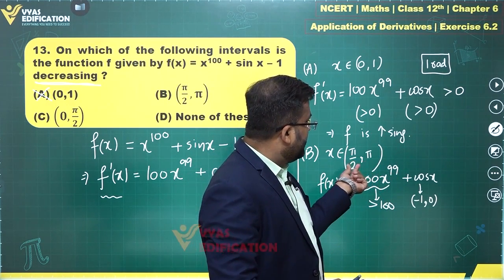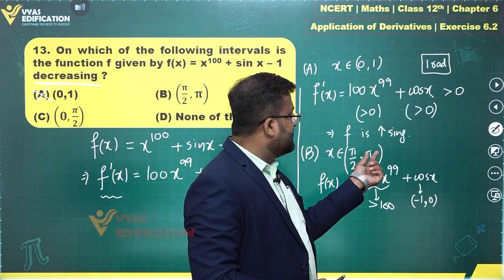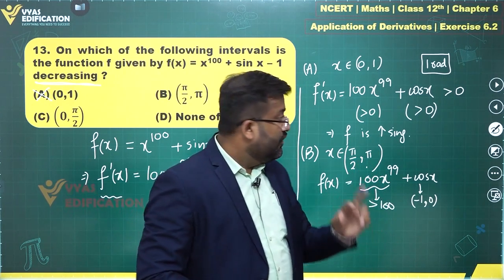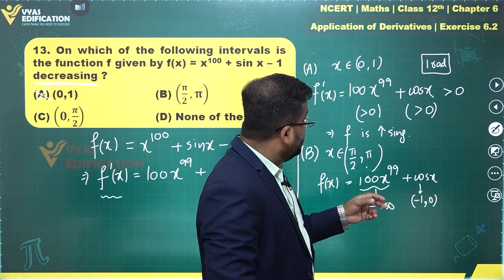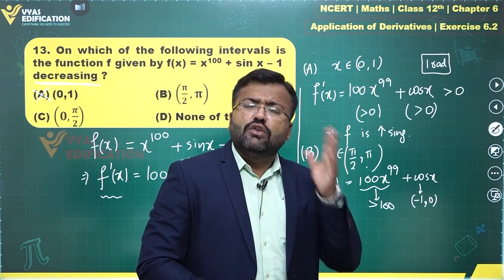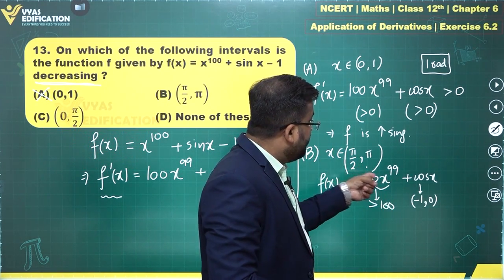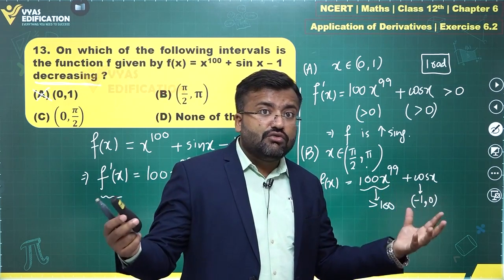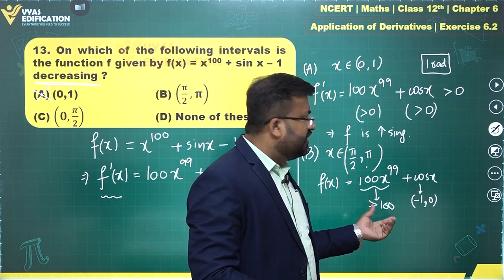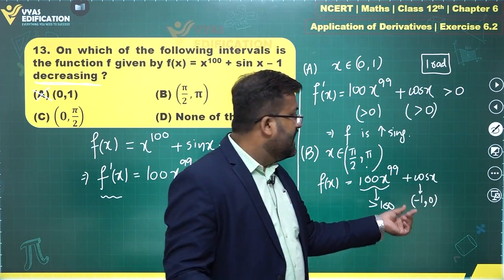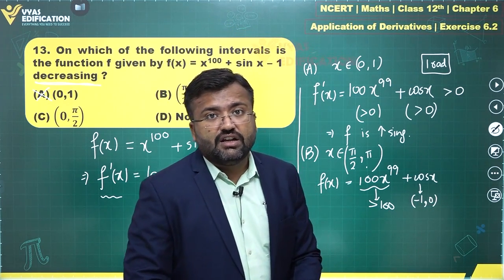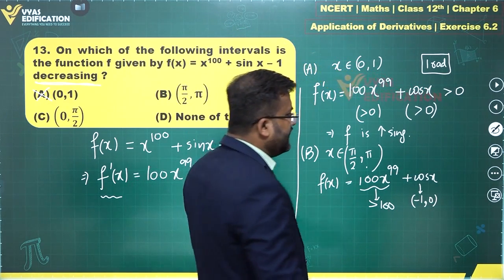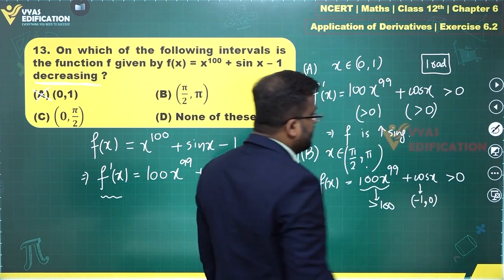This will start somewhere around 157 and reach up till 314 by multiplying with this. Oh, no, we also have exponent 99. Oh, this is even bigger. This is 1.57 raised to power 99, which is a very huge number, and then you'll multiply that by 100. This is very, very big as compared to 100. Even if you subtract 1, you will get a positive quantity, right? So this is always positive.